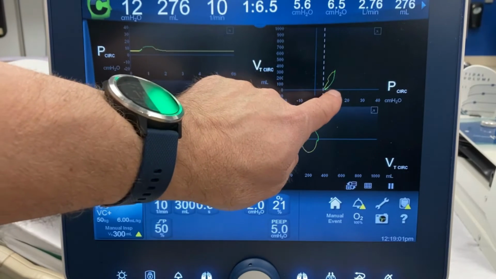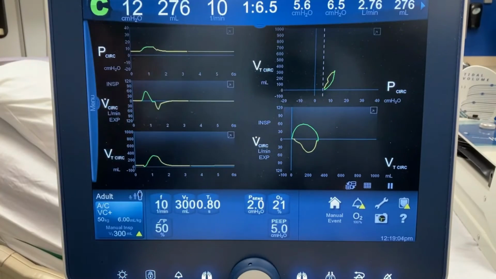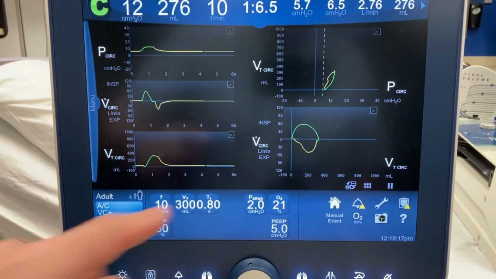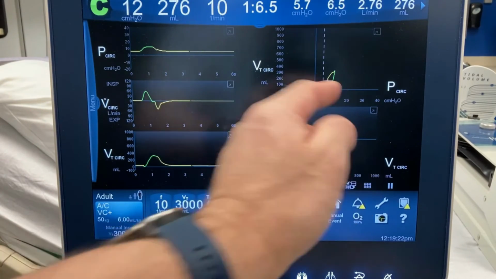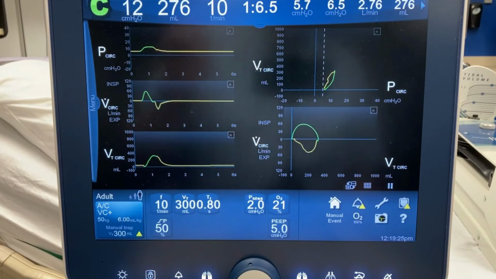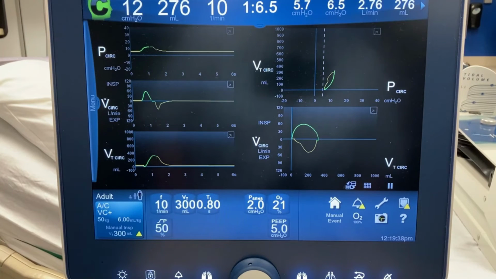So basically, you've got the situation where every time that lung exhales, it goes below that lower inflection point or that critical opening pressure, and then to reopen it, it's got to overcome that pressure, and that's damaging to the lungs. It creates atelectrauma and shear force trauma and things like that. So when you see an exaggerated lower inflection point, you really should set the PEEP at or 1 or 2 above where that point is, and that way it doesn't allow the lung to deflate down past that critical opening pressure, that lower inflection point, which reduces it having to kind of rip itself open when the new breath comes in.